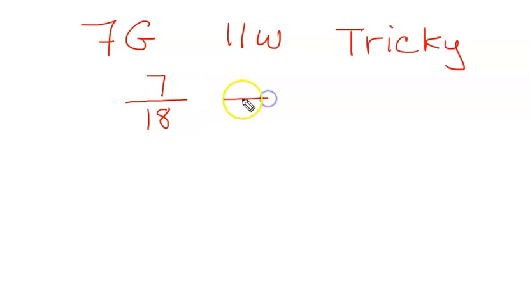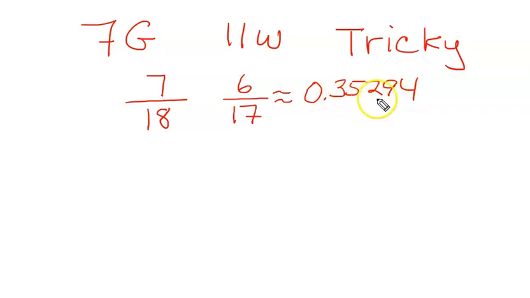So now, since this is without replacement, you have 17 left in the pot, and there are only 6 green potentially left. So when you do the figuring, this is the only one you use under these conditions. So the decimal would be 0.35294. So doing this to the 4th decimal place, you just drop the 4, and then this is your answer.